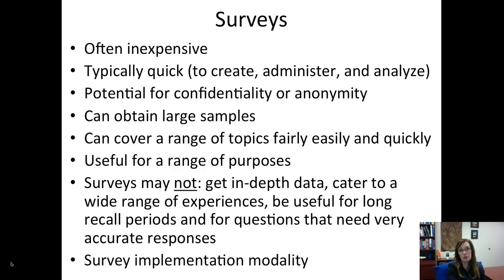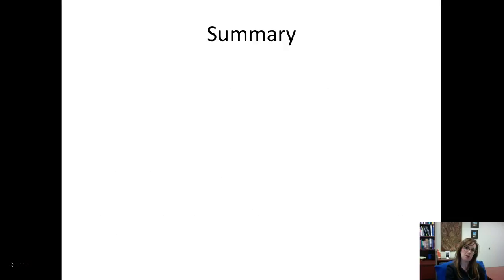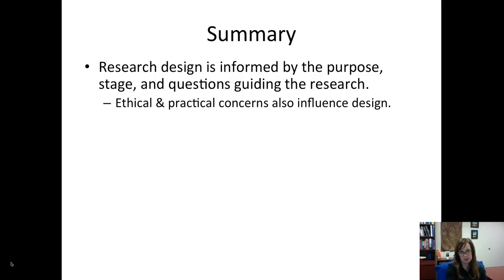And there are a variety of implementation modalities. Here at Widener, we have access to Qualtrics, which I think is an amazing survey platform that's really intuitive in terms of building surveys and has a lot of flexibility. People do surveys over the phone, over text message, paper and pencil. I think people still do that sometimes. And so there are a whole range of ways in which you can implement surveys, which also increases their flexibility for us. So I'll do a quick summary of this information, and then next time we'll jump into experimental designs.